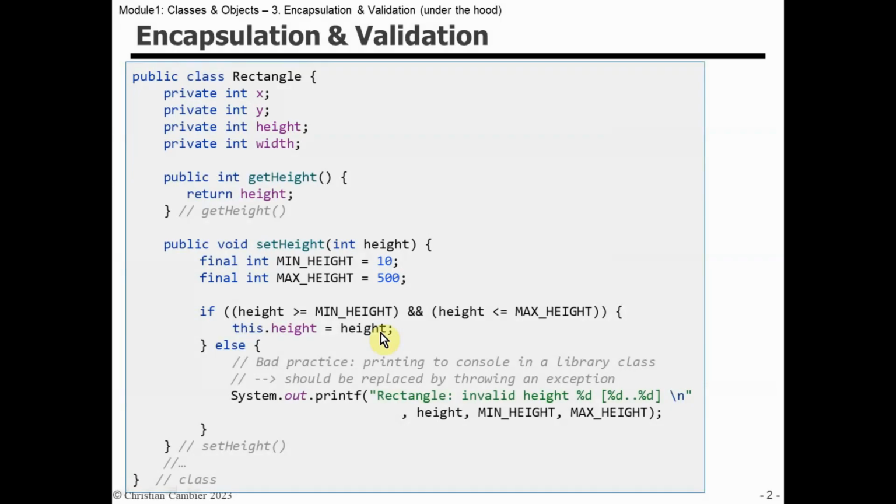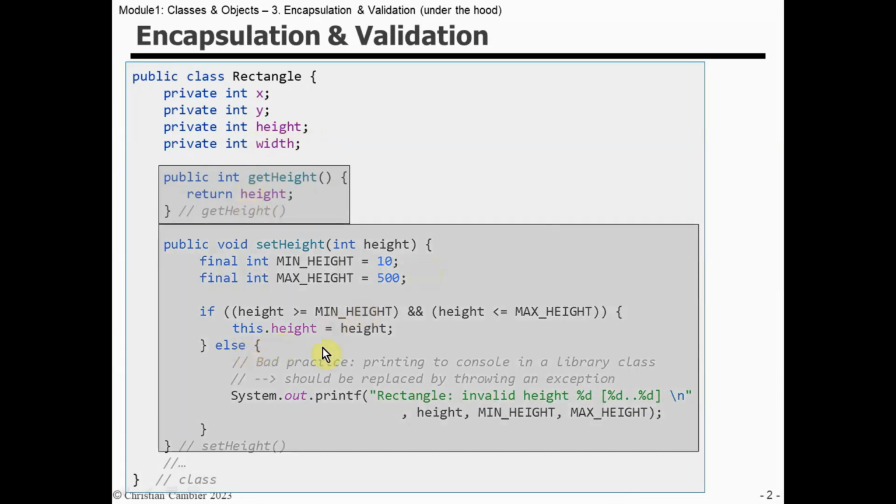Here we see the rectangle class with its get and set height methods as implemented in the hands-on video. So the get height just returns the value of the property, and since it doesn't have a parameter nor a local variable with the name of height, the usage of just height in this method implies the instance member variable with the same name. And so writing height or this.height means the same thing, and so we can omit this prefix. Not so in the setter.